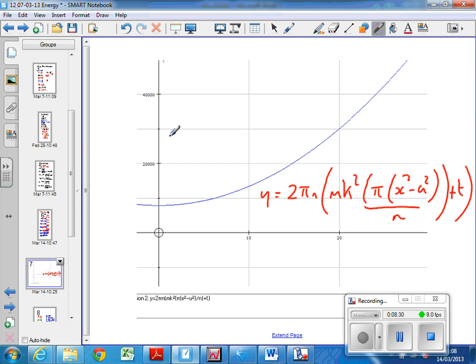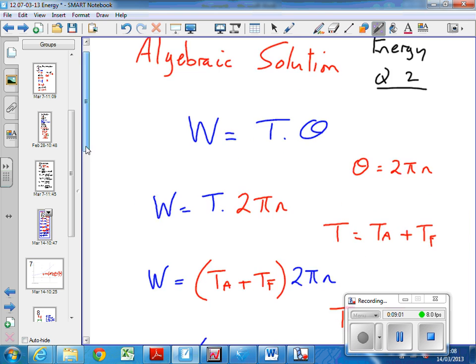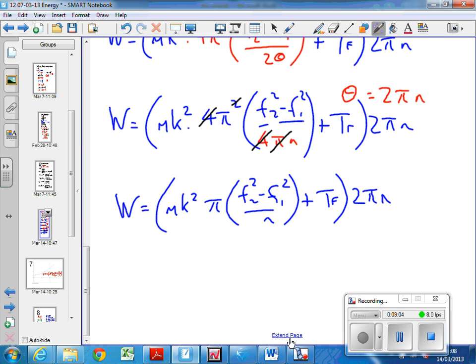But we now have a function that we can explore. And that's what an engineer will want. An engineer would be really interested in this. This is a model. We're modelling the work done against the final frequency. If I change this number and make one of these others x, I can see how does the work rate change with the radius of gyration? How does the work vary with the mass of the flywheel? And so on. And so algebraically, there is real value in coming up with a function that describes the situation we're interested in, rather than just keying in the numbers and doing a one-off calculation.